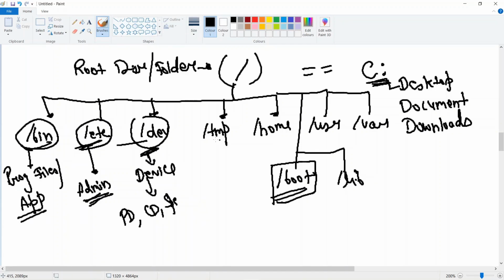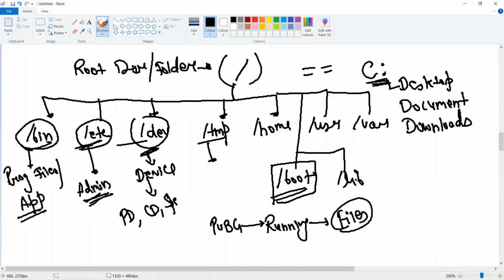Now what is the temp directory? Sorry. The temp directory is for maintaining temporary things. What I mean by temporary things is, if you are running some application, let's say PUBG, when you install PUBG and run it, that application needs some files, but we don't need those files permanently in your system.